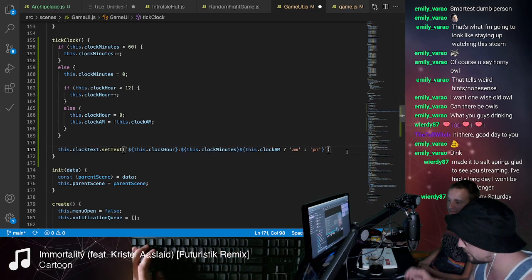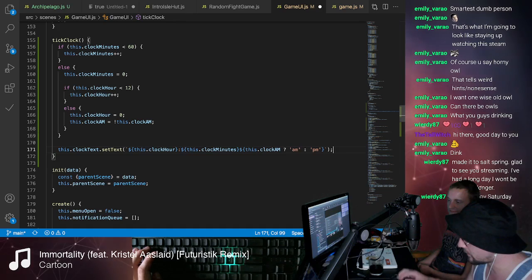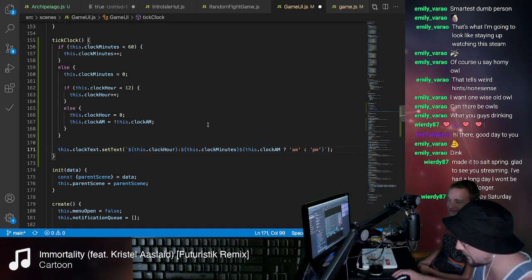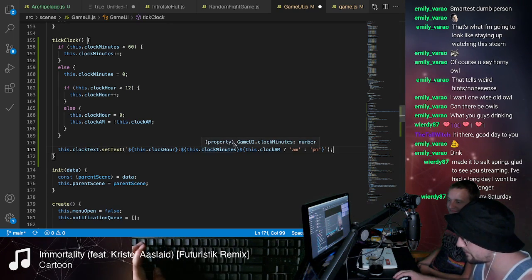Now, wow, can't see. Yeah, I actually guess I do rely on looking at my keyboard at least a little bit, but oh well, it's fine. It's all for the stream.